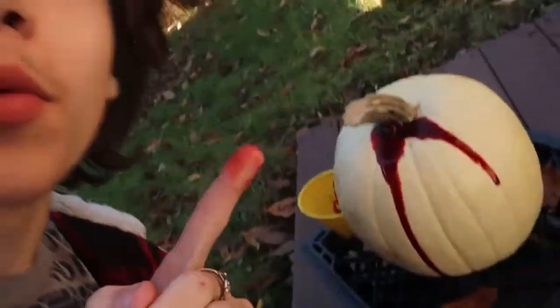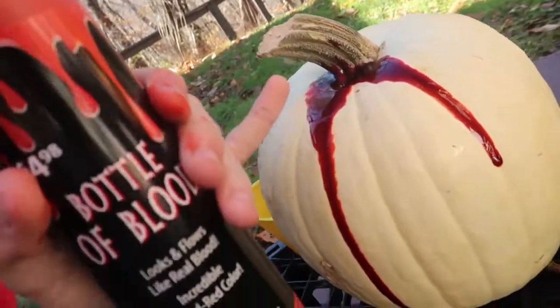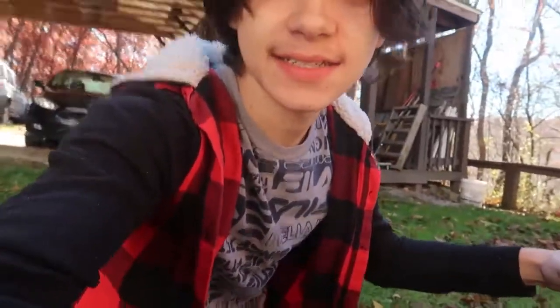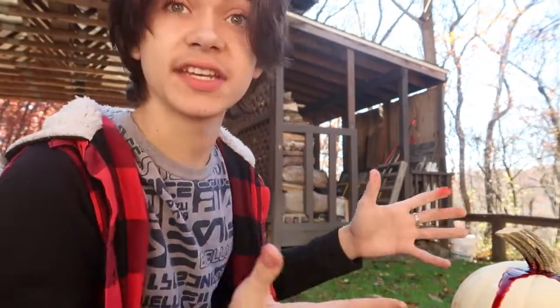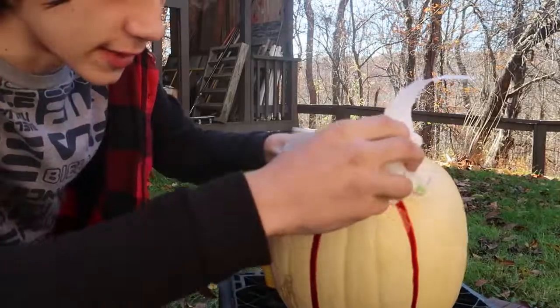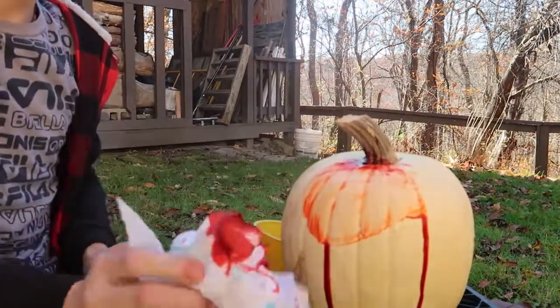Alright guys, so I poured almost a whole bottle of blood into the pumpkin now. As you can see, it's starting to come out. I think there's a lot of blood in this pumpkin. And when my dad sees this, I don't even know what he's going to do. This is one of the craziest things I've ever done. Look at this thing. I've never seen anything like it. Look at this, guys. I got to wipe this off so you can't tell.